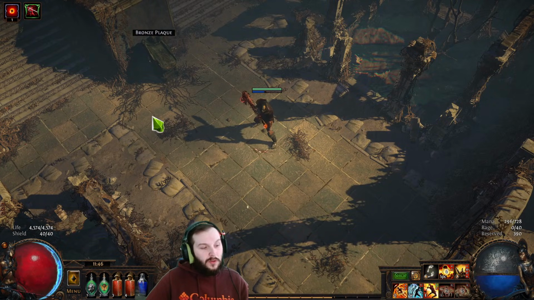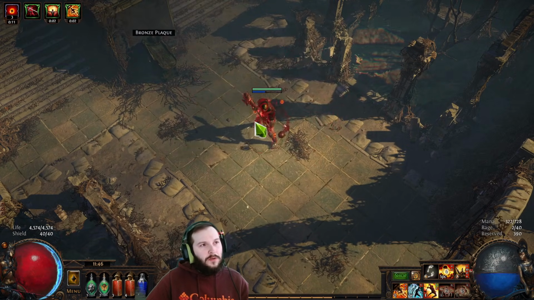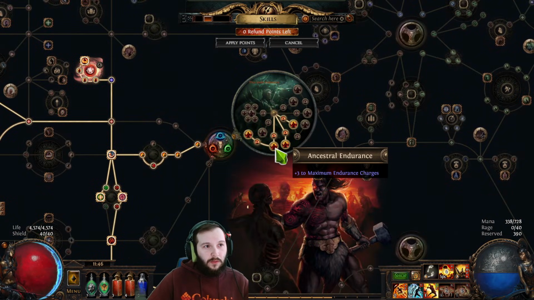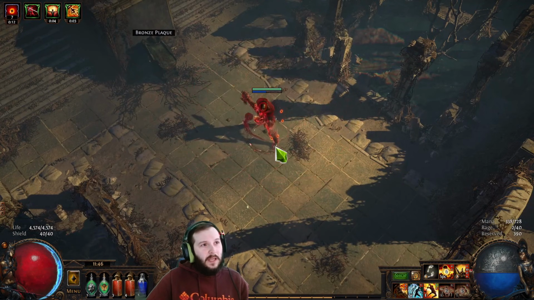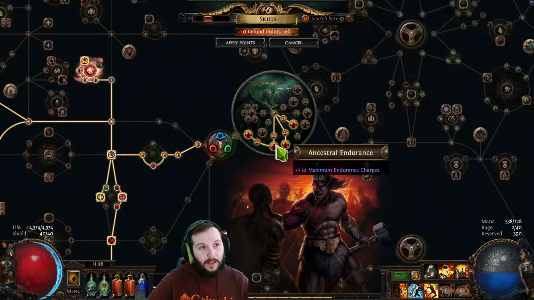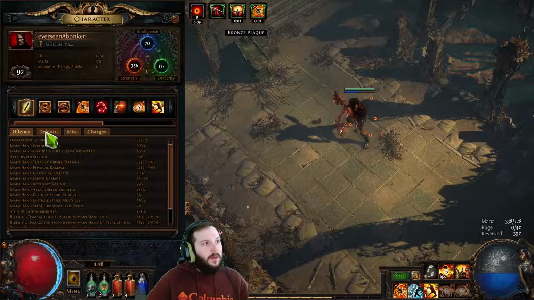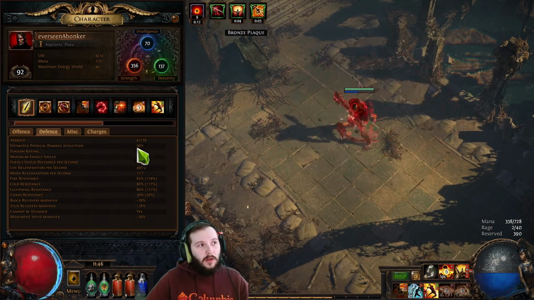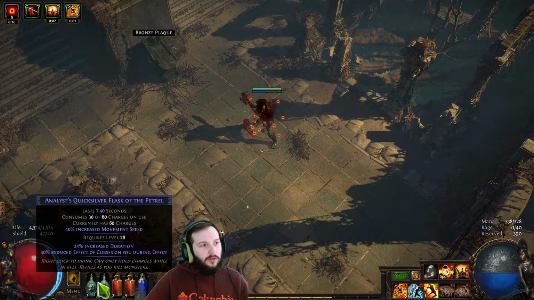Another thing that's really strong with this build is we're getting 9 endurance charges. So a really cool thing with Ancestral Commanders, we get 3 of them for free. I actually ended up taking this first in the campaign for an Ascendancy because I just like it a lot. It's really strong. But as you can see, 9 endurance charges. We've got 41k armor. Yeah, we're chilling without flasks.